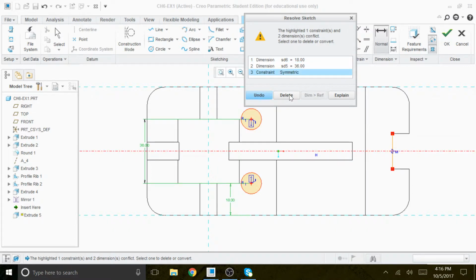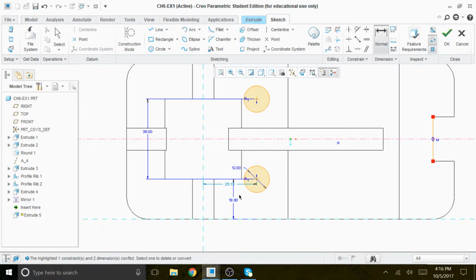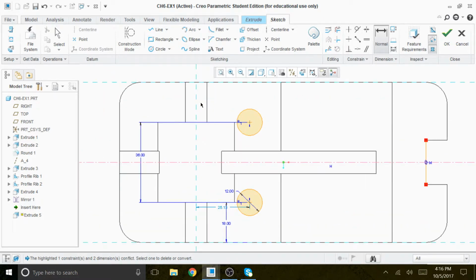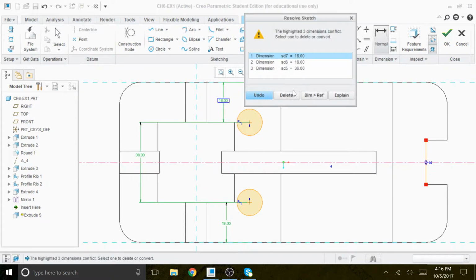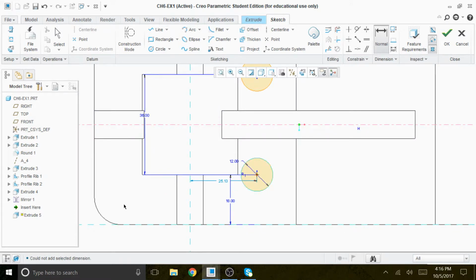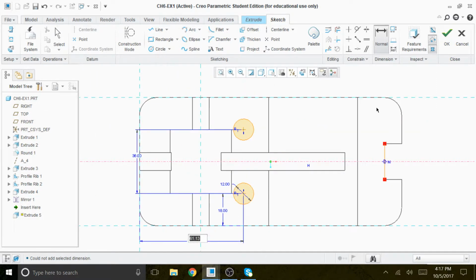Okay, so what else do I need? The other side. So if I go and dimension from here to there, that should be 18 also. So it's symmetrical. Okay, we don't need to worry about that. Maybe if I go 59, if I go from the center to here and these two holes are equal, it's supposed to be 59, then it's perfect. We know the exact location.